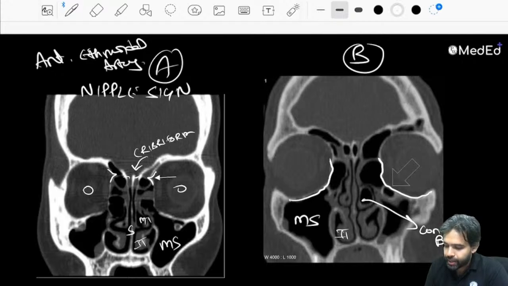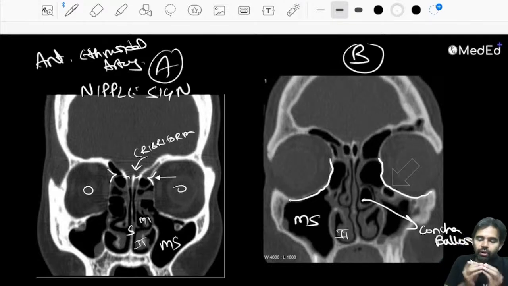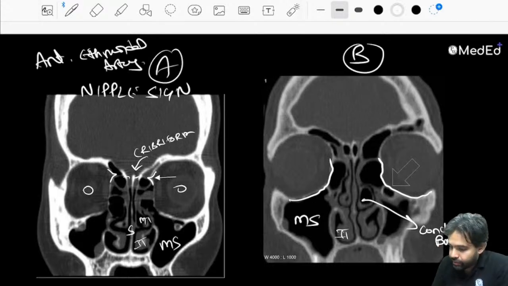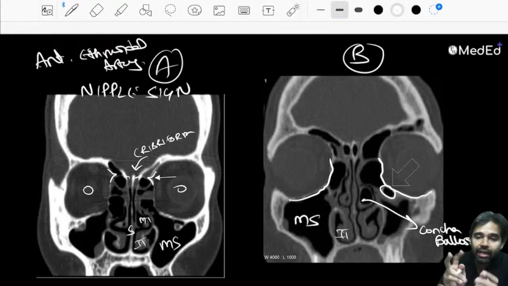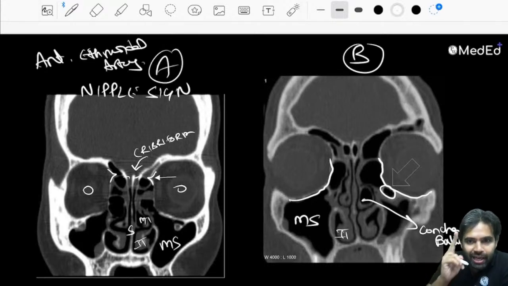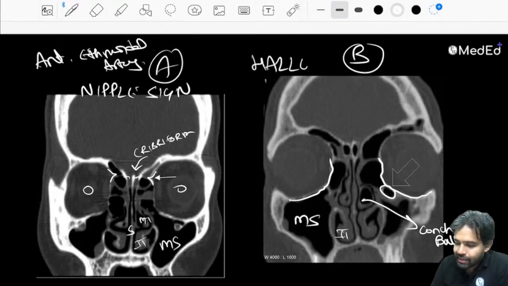This bone is the lamina papyracea. Normally along the lamina papyracea you should not see any cell. Now this is a little bit of a local Indian or local Hindi slang, okay, ki L lag jate hain. So as a surgeon, if I am operating and I have gone into the ethmoidal cells, and I am now chewing the ethmoidal cells thinking that okay, I am away from the lamina papyracea, but if I enter one of these abnormal cells over here, mere L lag jayenge, wo bhi double L, because one is to L lag ke lag gaye, and the second one is L for lamina papyracea, and the only word which has both these double L is the Haller cell.